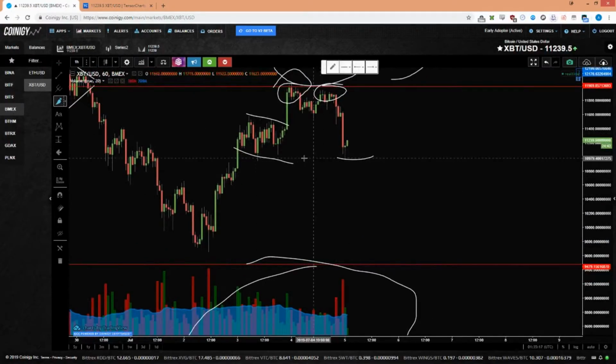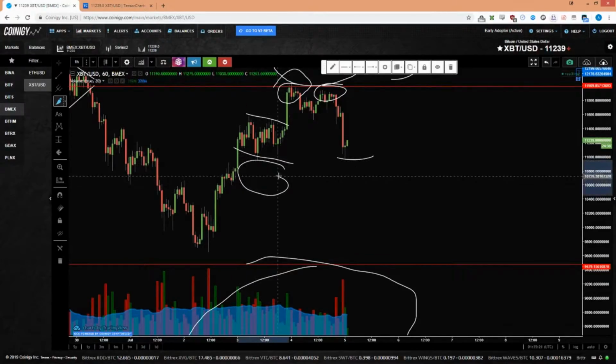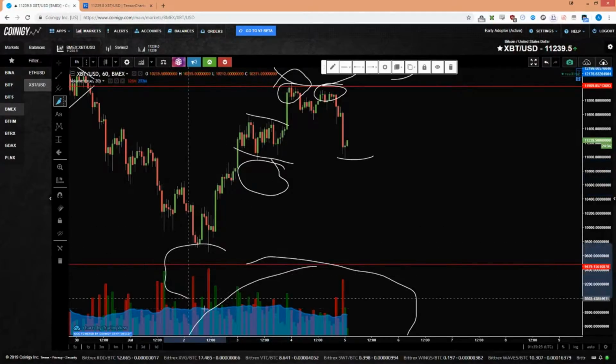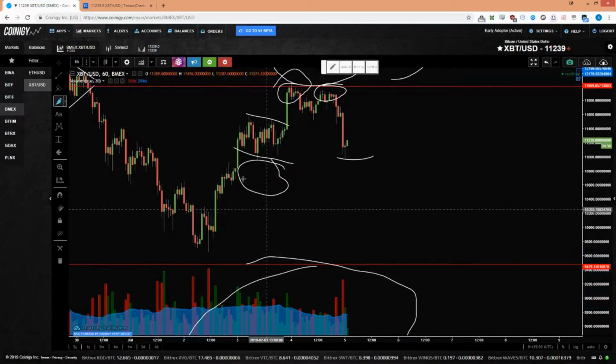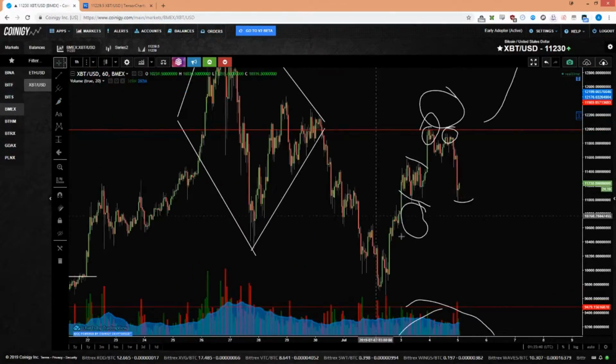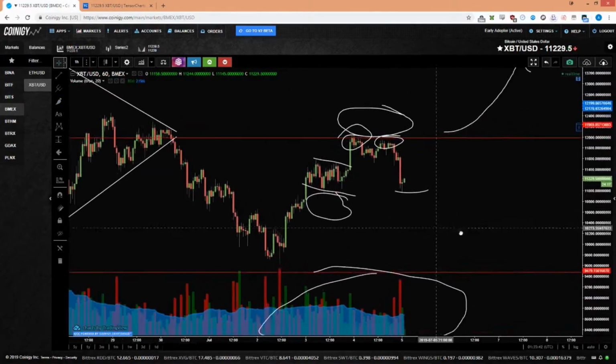Yeah, so I think there's a lot of people who want to buy down here below 11,000, and there were a lot of people who wanted to buy this area, but we front run everybody there, and then we front run everybody here. There's a lot of FOMO, so I'm not exactly sure where we're headed now.